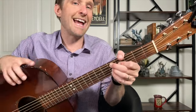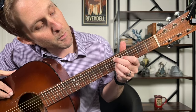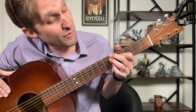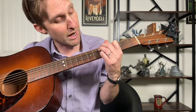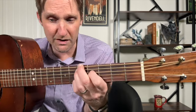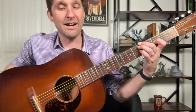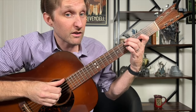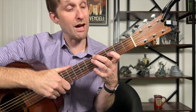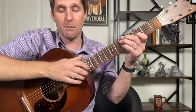Then I hate this next chord. I just hate it. I can never get it. So here's what happens. You're gonna move your middle finger up to the fifth fret of the top string. Move your ring finger to the fifth fret of the second string from the top. Move your pinky to the third string from the bottom. And then your pointer finger stays on the same string, but slides one fret over to the third fret. And then you play the top four strings all together. So that's five on top, five on the second string from the top, three on the third string from the top, and then five on third string from the bottom.